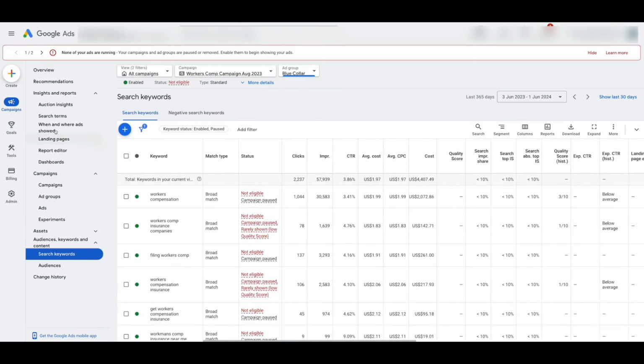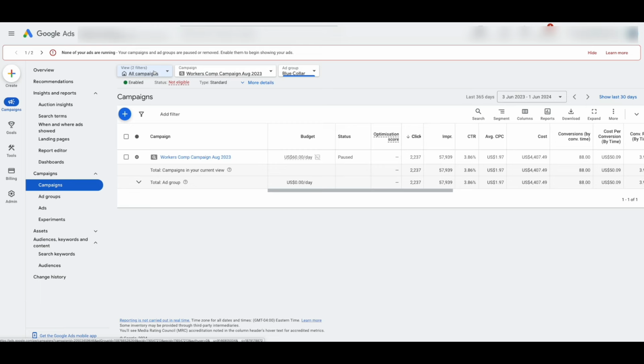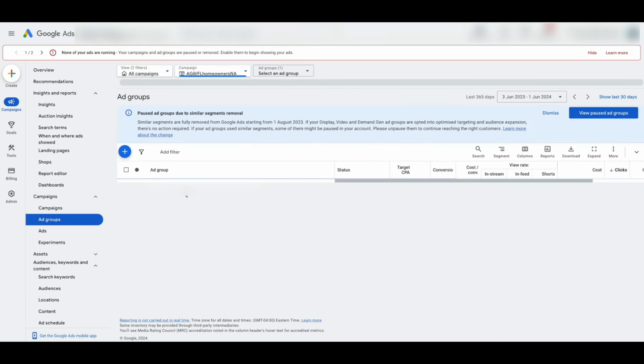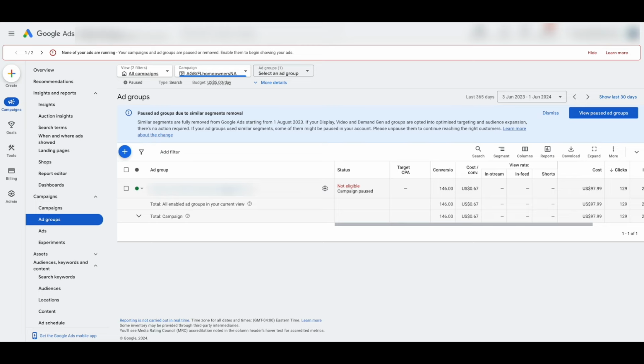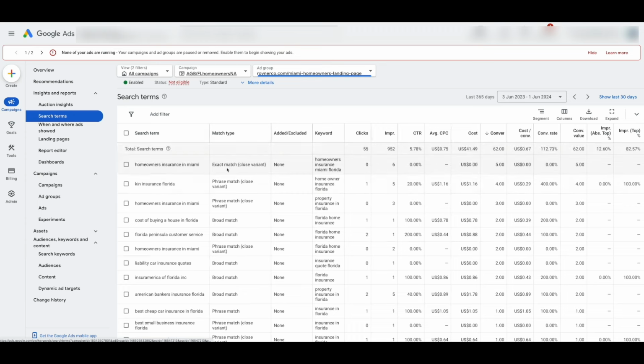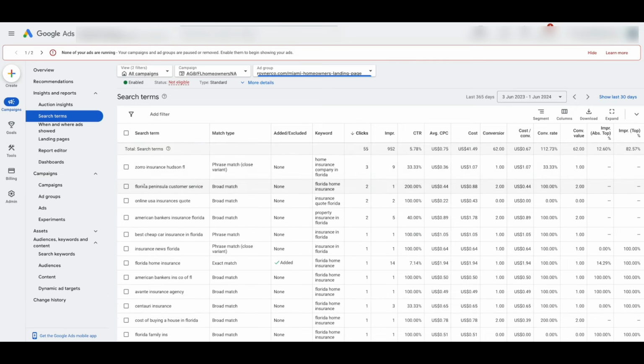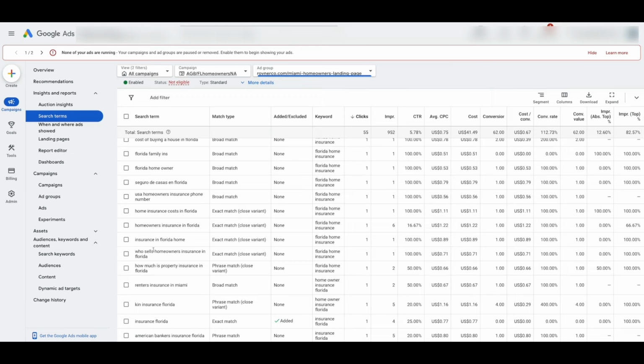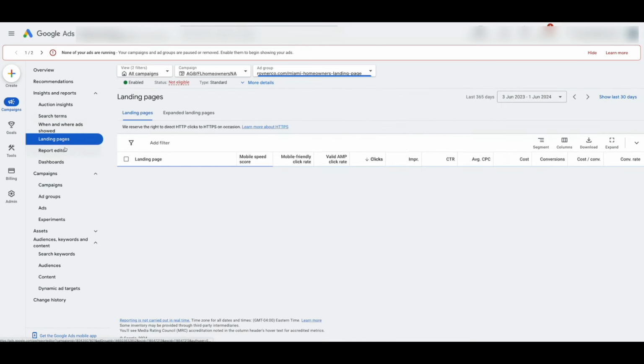If we just go back to the main campaigns, and let's have a look here. Florida homeowners. This is their landing page. Let's see what the keywords were. Once again, all broad match. We can look at the search terms. Homeowners insurance, that's not bad, but they're not getting clicks for it. Let's see where they're getting the clicks. Once again, competitor terms as well. So just absolutely trash. And if we look at the landing page for here, okay, this isn't bad. I actually don't mind this. Okay, cool. So anyway, this obviously should be an easy win.